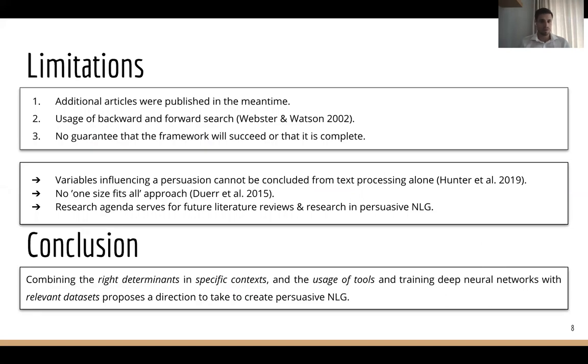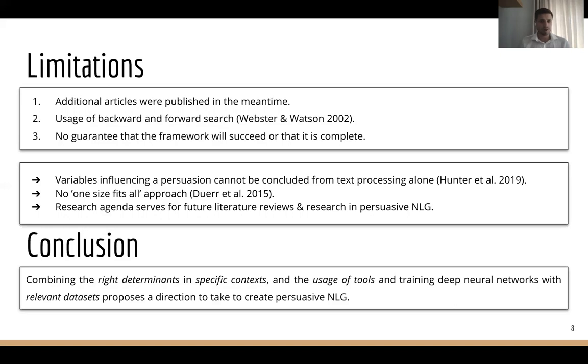Yet we are fully aware that all these identified variables may not also be comprehensive enough to conduct a persuasive scenario. And we are aware that there would not ever be a one-size-fits-all approach, since there are very many different persuasion scenarios.